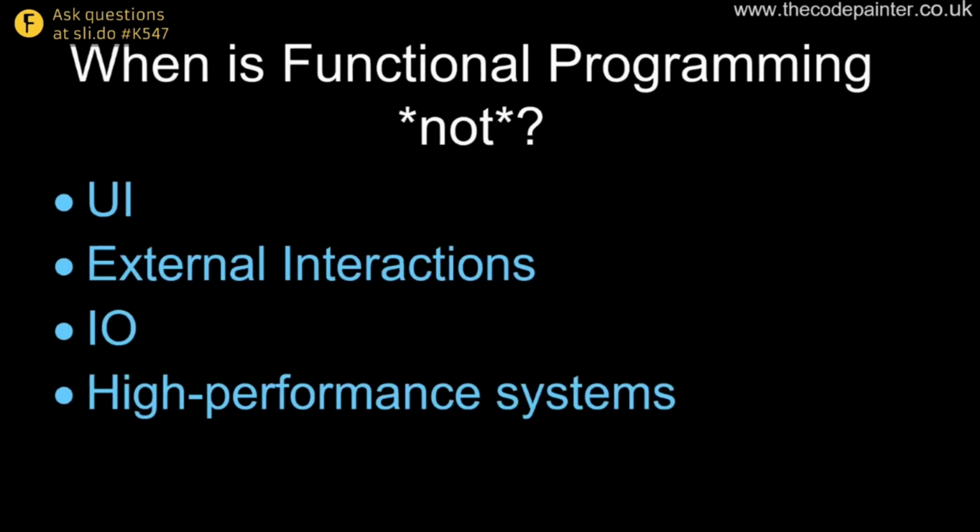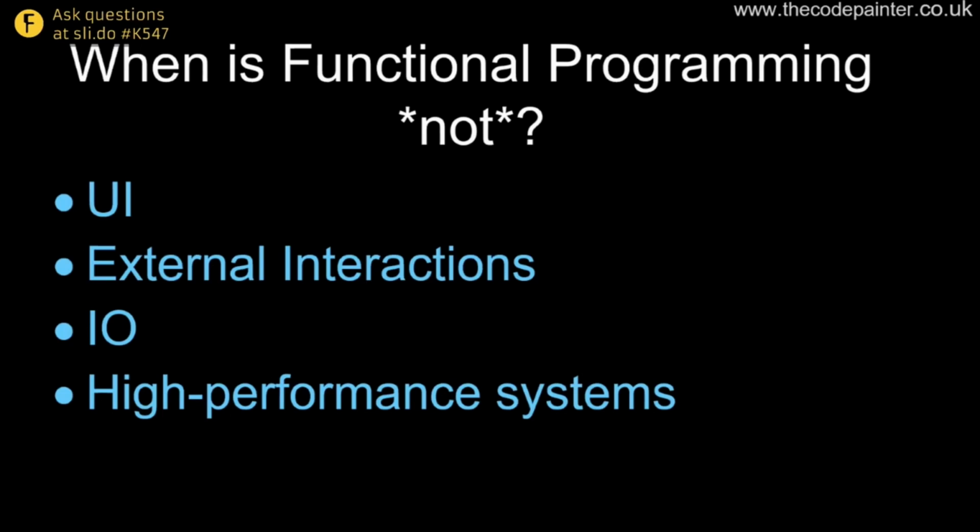So where is it not? Now, it's not that functional can't do these things. It's just that these are some of the areas where you have to make compromises. UI, obviously, because there is nothing more impure than a human being. We're about as dirty and impure as it gets in the computer world. Now, obviously, JavaScript's often meant to be out on the front line with the user, but what we need to do generally is maximize the pure area of functionality and then minimize the amount of dirty human interaction.